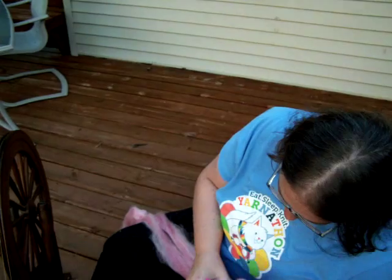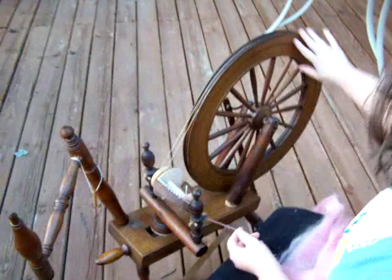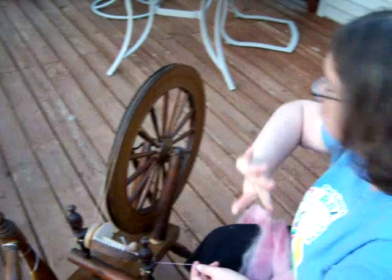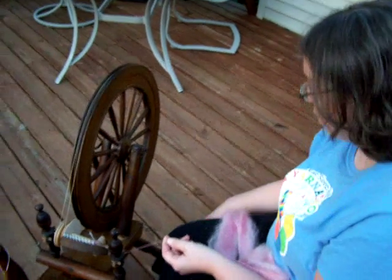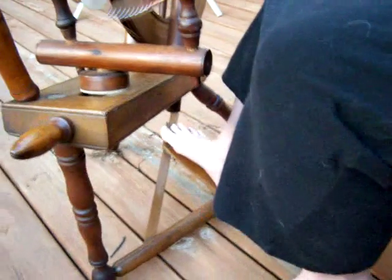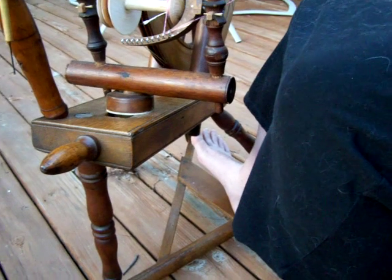So let's talk about my spinning wheel for a minute here. This is the wheel. A lot of people think that I'm wrapping the yarn around this. Not at all. This just is a driving mechanism, and I operate it using my foot. I put my foot on the treadle and I push down, and that moves the spinning wheel. So I did one rotation.